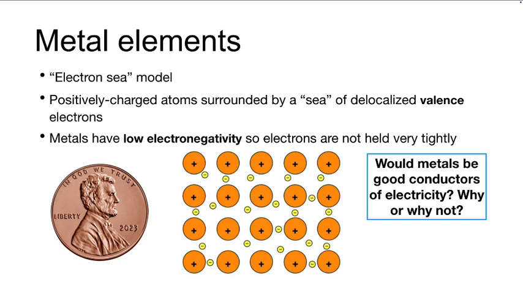A little bit of review, we'll look at metal elements. When we look at metal elements and we put them together, what we end up coming up with is this model known as an electron sea. What's largely happening here, particularly if you've read the background information, is that when we look at how metals bond to each other in a larger system, they have very weak connections. They have very low electronegativities. They don't hold on to their electrons, and so they aren't trying to grab more electrons from other atoms. They're packed into a solid, but they aren't strongly trying to grab electrons from other atoms. And if you try to grab electrons from other atoms, what happens to the distance between those atoms?